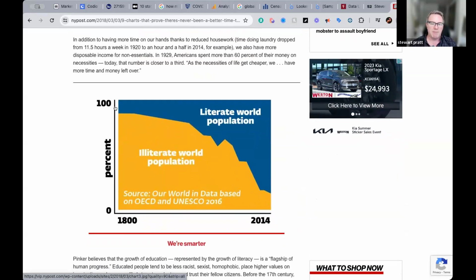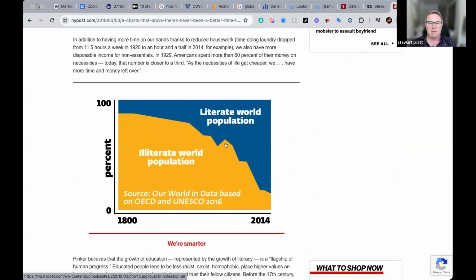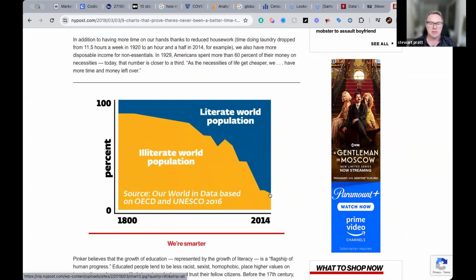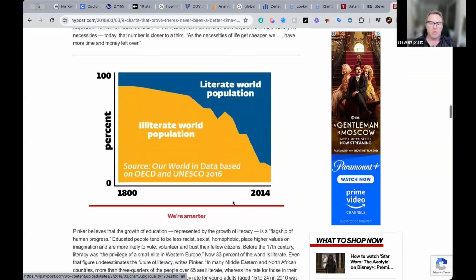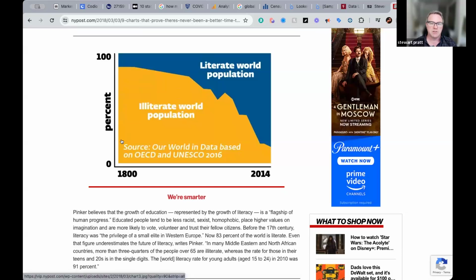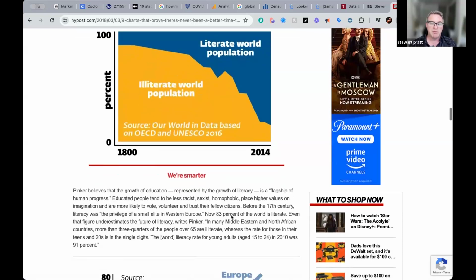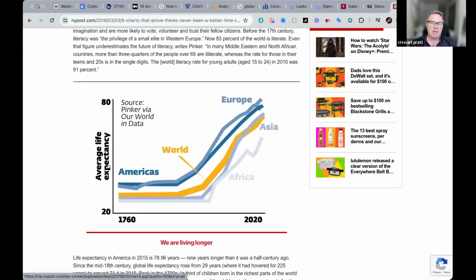But, as I mentioned before, as of the early 1900s, it was not a given that even people in the US were literate, able to read and write. And now, across the world, we assume that most cultures and most societies are literate, and most people in those societies are literate. Life expectancy, I think we would all pretty much agree that most people want to live longer.